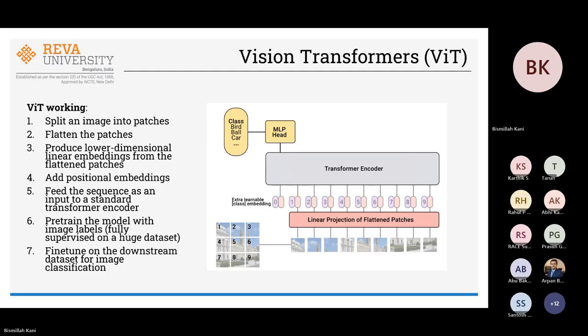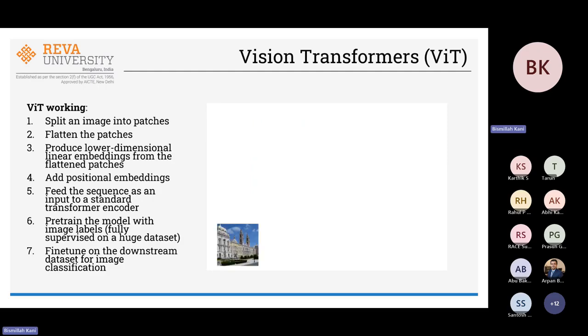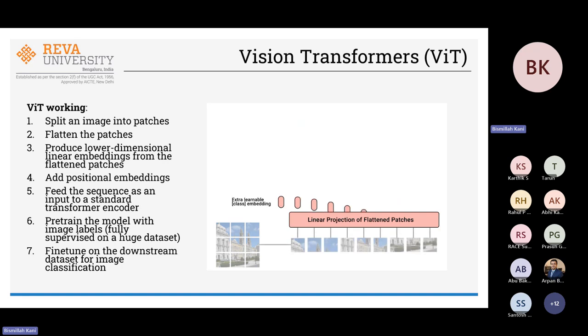Okay. So is this vision transformer exactly the same as the transformers that are used in language translation, or what is the major difference here?